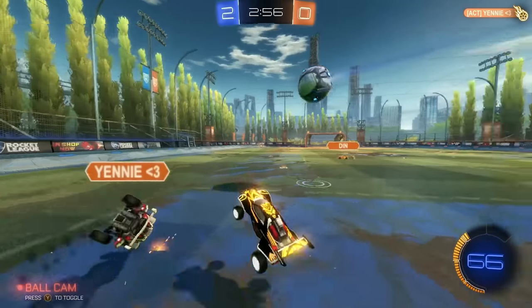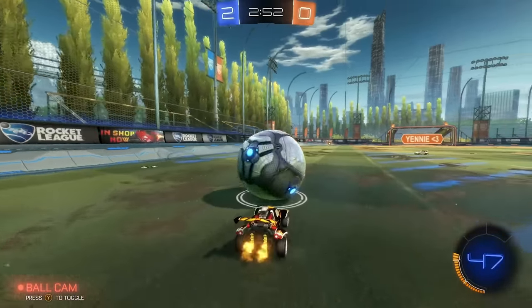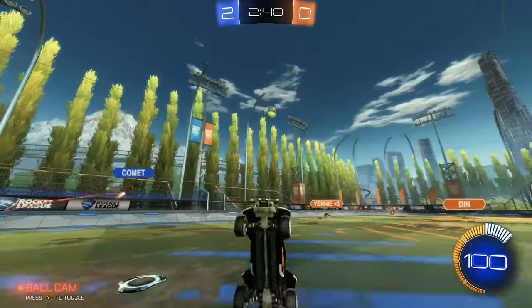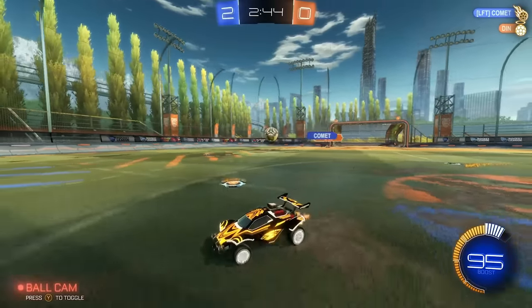It's okay, honestly, that touch, once he goes around the wall, that's what we want, is to bait that out. Stay close here. He's probably gonna try and demo me from behind or something. Go for the mid boost, and now we can just back out. Let my teammate move forward. So Din gets a good save, but once again, it's to space.